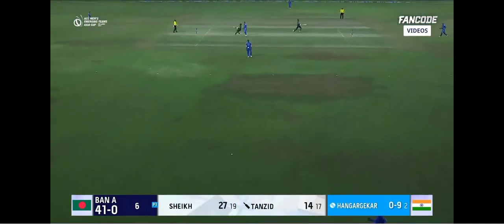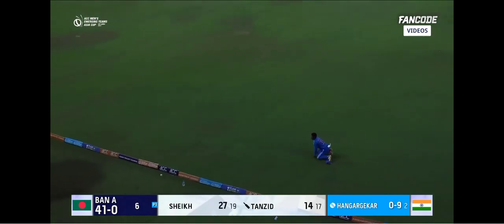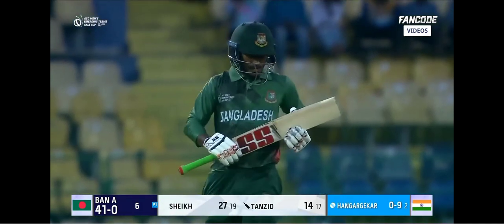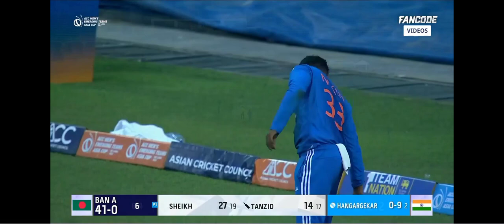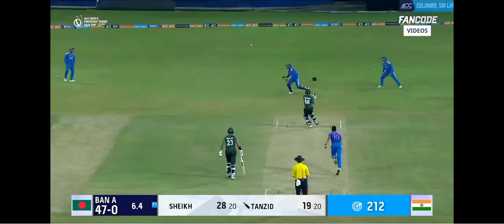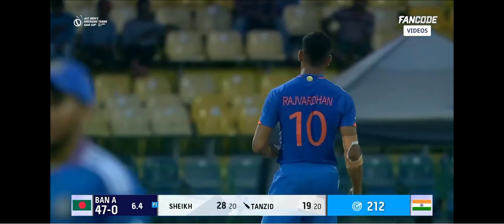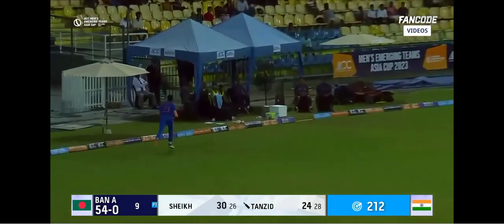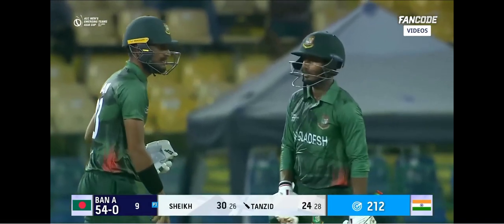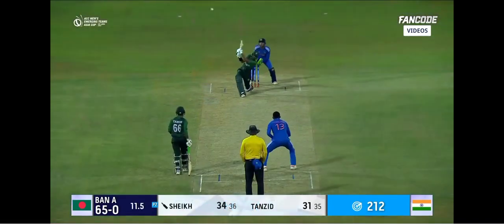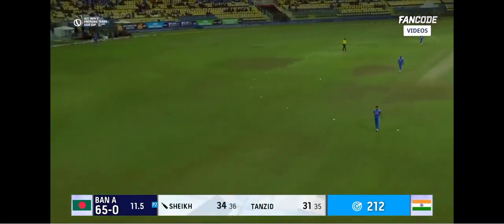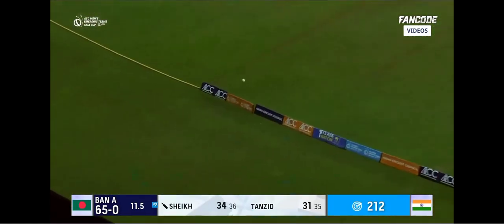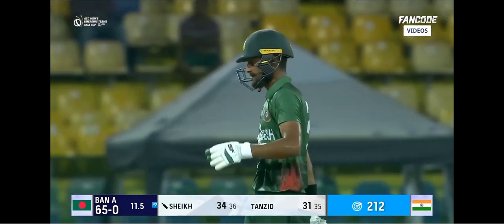Beautifully struck. There is a man out in the deep. Will he cut it off? No, he doesn't. A good effort that, but still the ball eludes him. Poor delivery this from Angar Geka, just helped away on its way. Swept away. Four, it's played square. The fielder was a little wider and he's picked his spot, Tanzid. Goes down the ground, and that will be for mid-on, was he up inside the 30-yard circle?